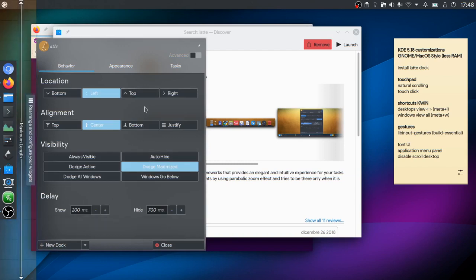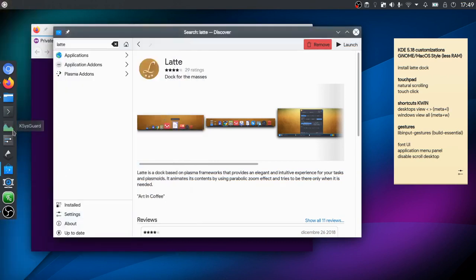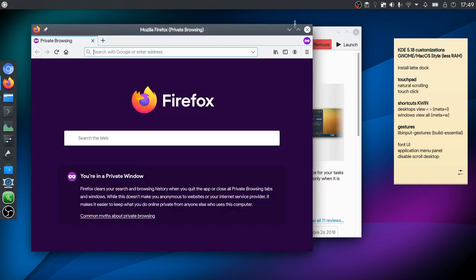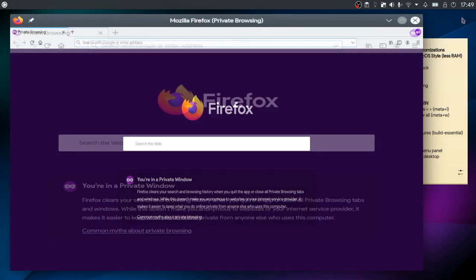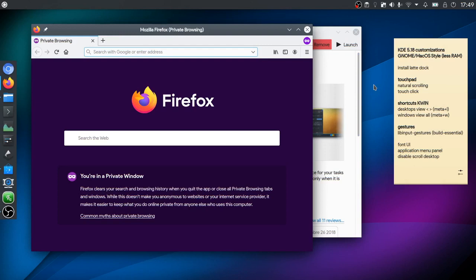You can decide where you prefer to put the dock, so on the side or on the bottom, and with dodge maximized, you choose the behavior. So the dock is always visible, but if you maximize a window, the dock disappears. So you can choose the behavior you prefer.